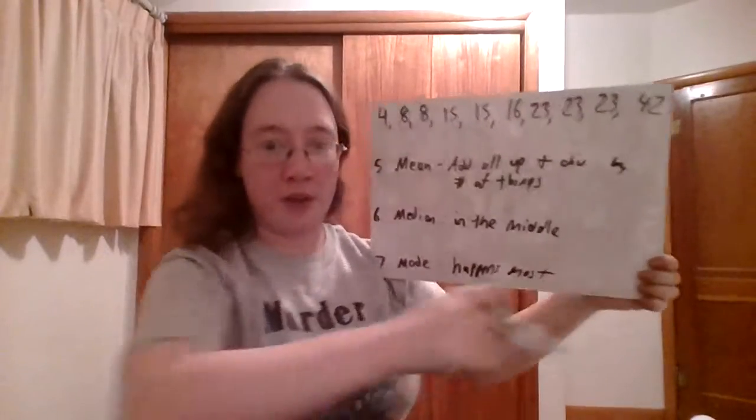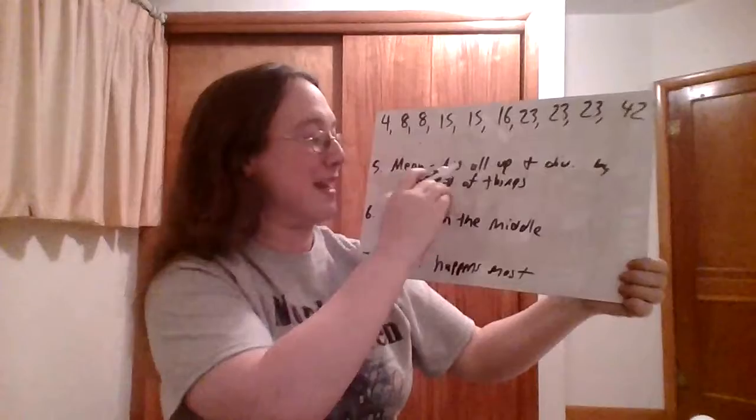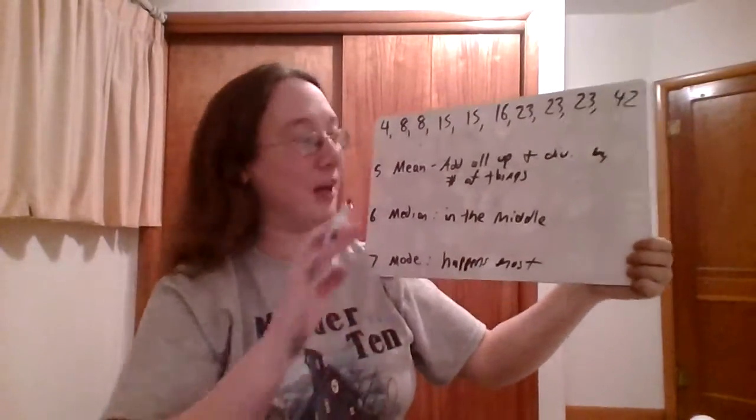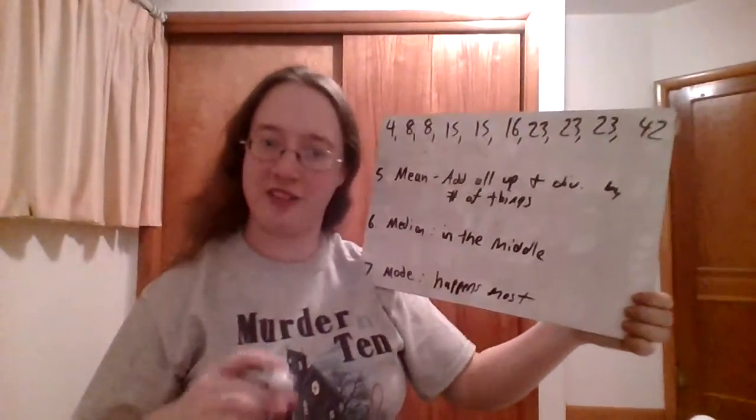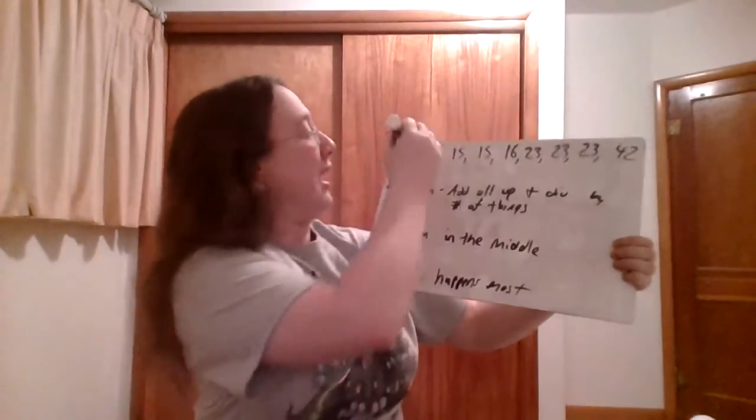And really the big thing with those is just not getting them mixed around because they all begin with M. So that's your mean, that's your median, that's your mode. I would jot that down so you don't get them mixed around. Because as long as you don't get them mixed around, this isn't that bad. So if we want the mean, we're just adding up all of our things.